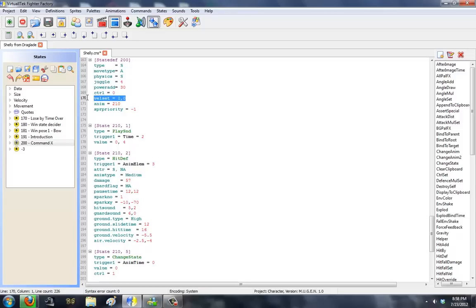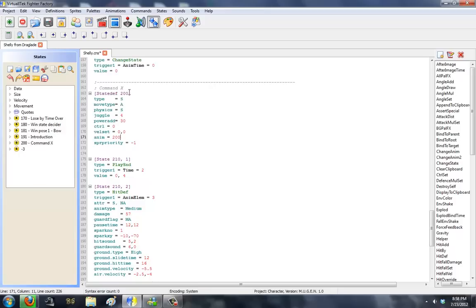Next is your Velset. She's not going anywhere. She's just slapping you with her weapon. So Velset 0, 0. She's just staying there. Animation will be 200 to match the state. Always a good idea.